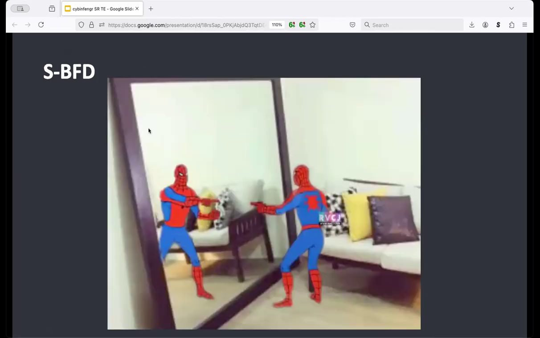Now, SBFD, I use actually a reflector. So this is sort of like a ping and a response. What I do is I program a packet the same way I program the regular traffic packets. So I program that packet with the label stack that I want my regular traffic to take, my production traffic. And then I send that packet out. And then I wait for an answer back. The answer just comes back via the shortest path. It doesn't come back the same path because remember, segment routing only works in one direction. So I have to program packets in both directions.